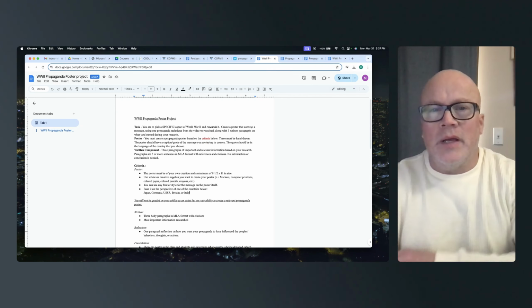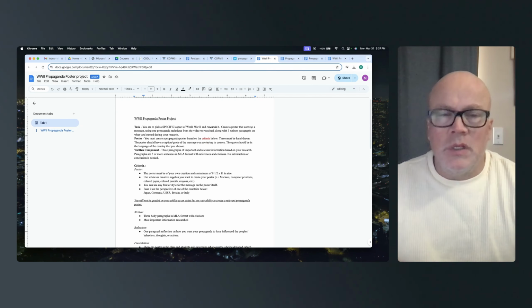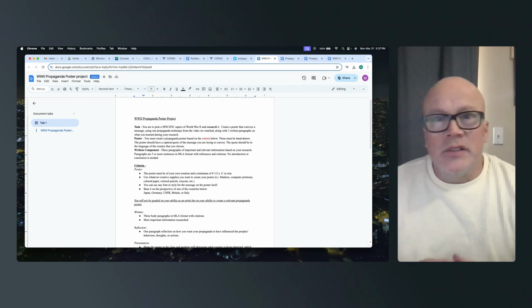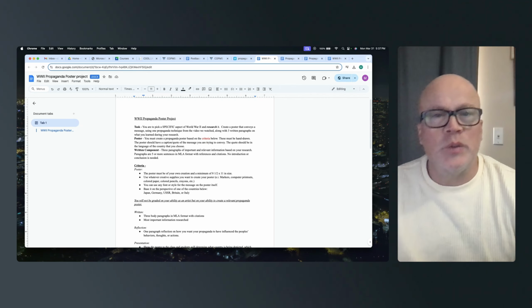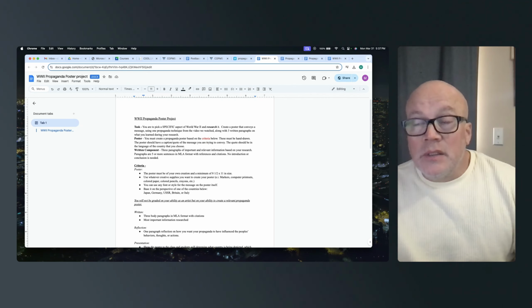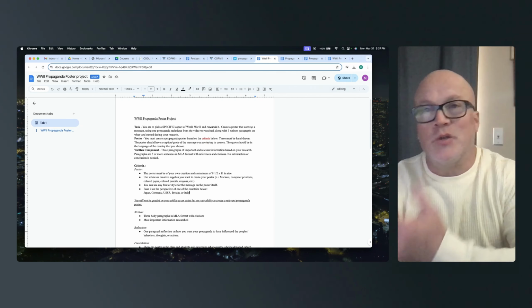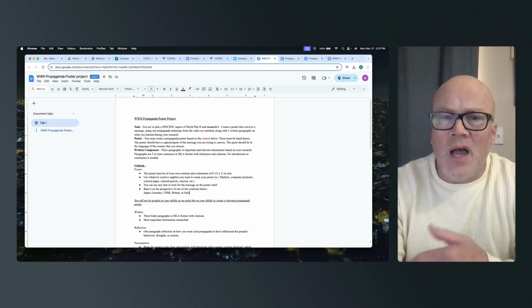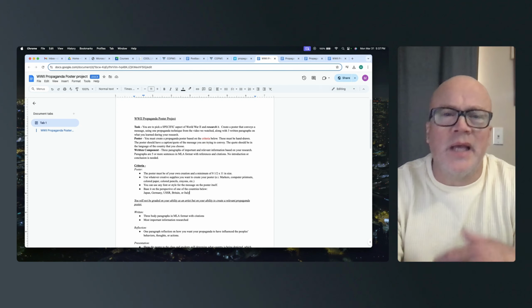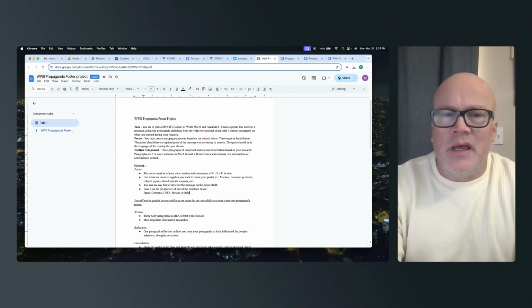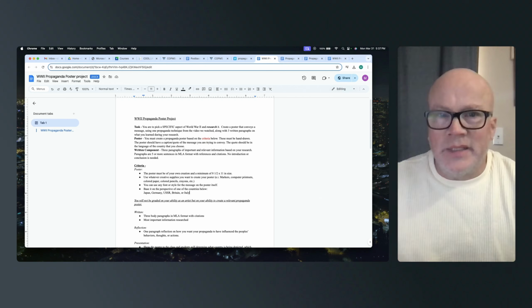So as I walk around, I differentiate support based on the student need. Some students need help understanding how to visually represent abstract ideas, while others may need support connecting their message to their actual historical content. So I'll ask those probing questions to guide their thought process, rather than just give them direct answers. And at the same time, I'm also available for clarification and encouragement.